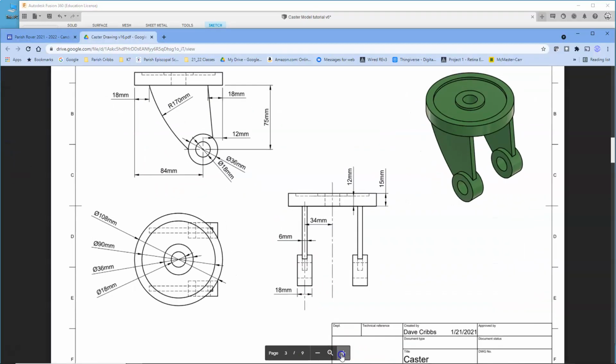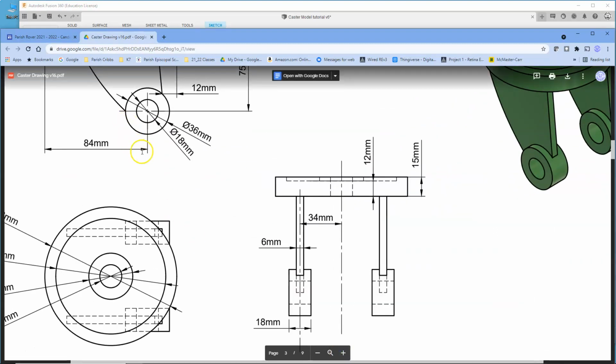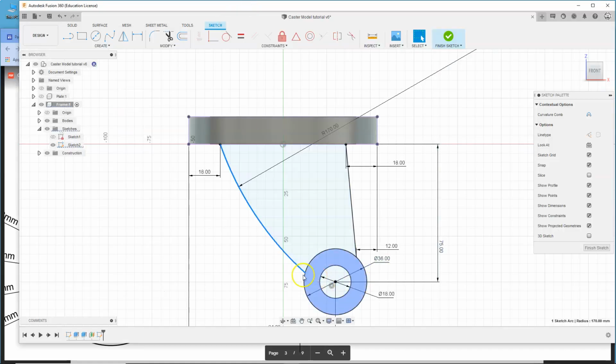I'm going to kind of zoom in. And we can see that that bottom part is perfectly parallel and lined up with the center of the circle. Okay, that line comes out from the center, and that's right where the thing attaches. So we'll come in here. I'm going to use one of my constraints, and I'm going to say, I don't want that line.